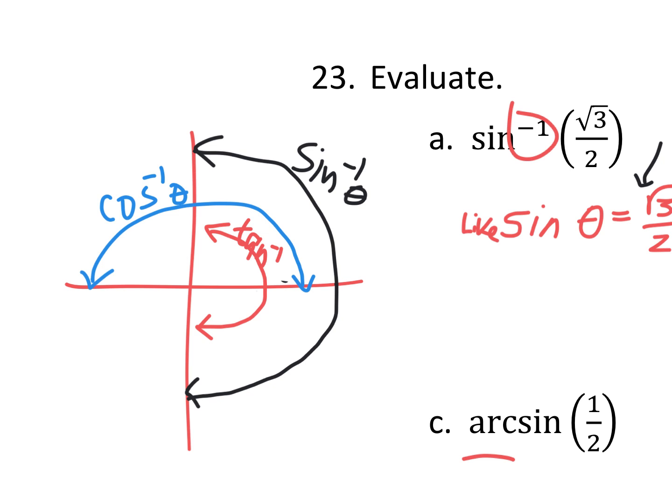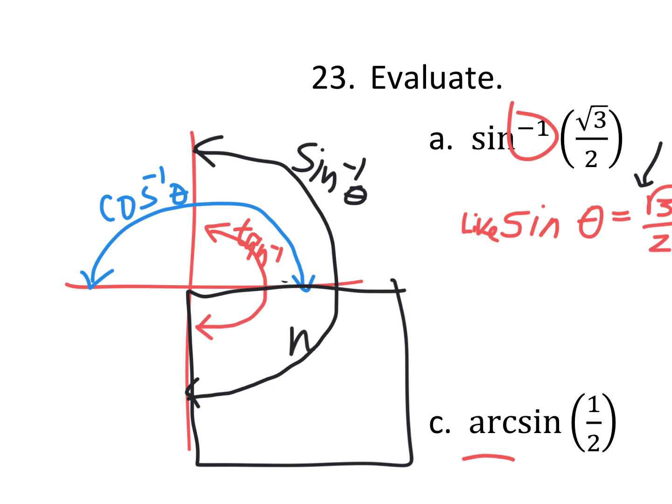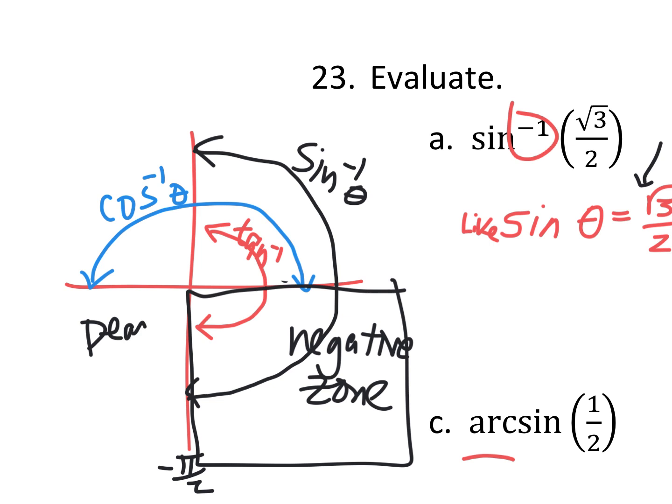All right, so this is a really critical drawing, and there were two more parts to this that get people all the time. This here is called the negative zone, because anytime you're in there, you have to give your answer as a negative angle. Inverse trig is weird that way. Because this is not 3 pi over 2. This is negative pi over 2 in inverse trig. I know, it's hard to remember everything, isn't it? And notice there's nothing in here. This is the dead zone. None of the inverse trig functions work out there.